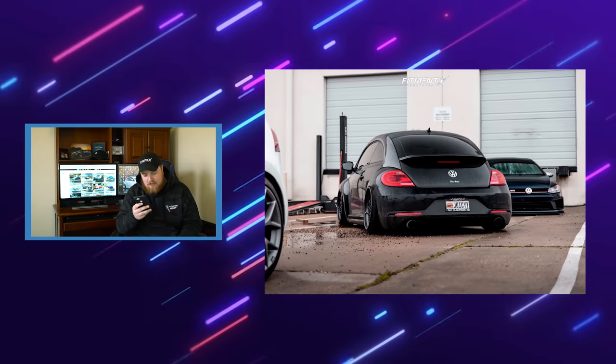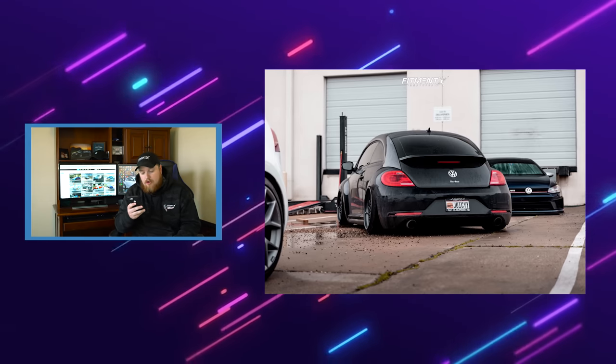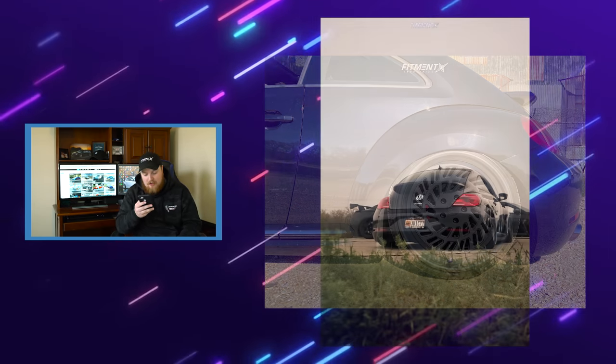So this is V-dub underscore poppy. What up, poppy? This thing is absolutely phenomenal. No rubbing, no scrubbing, no trimming. Slap some tire shine on and sent it — probably so he can air out all the way. Some of these pictures are so cool too. The yellow headlight wrap, I don't mind it honestly. On driver to driver, it's kind of like piss-filled headlights, but this Beetle pulls it off a lot better than Alex's Beetle, if you know what I mean.